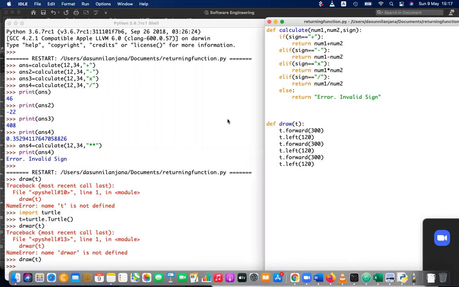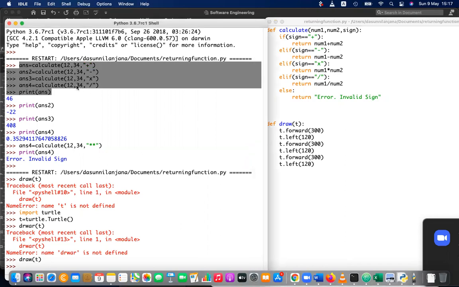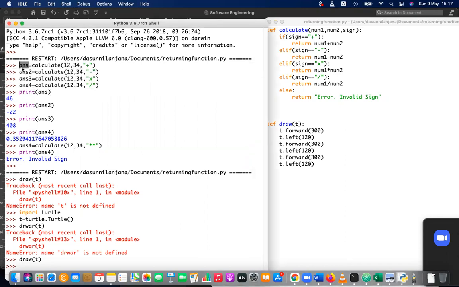All shapes should be pre-recorded, pre-drawn and stored. Later, when you call the function like this, the shape should be there. So this is a triangle. When you call the function, triangle should be there. This is a rectangle, or this is a square. Pentagon should be there. Hexagon should be there. So when I ask for hexagon, the screen should be populated with the hexagon.